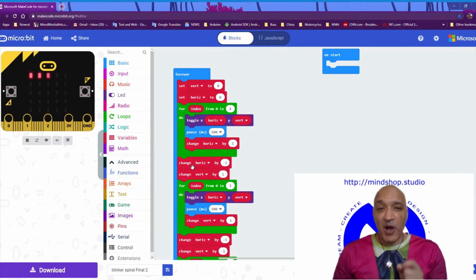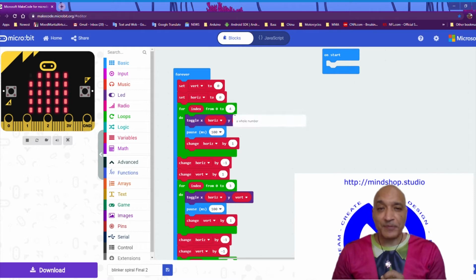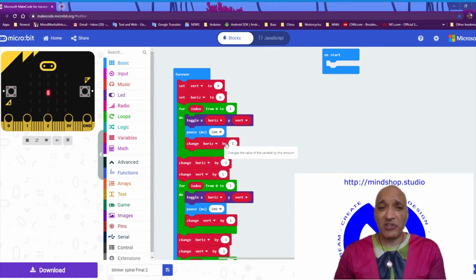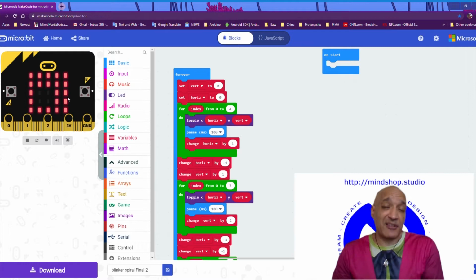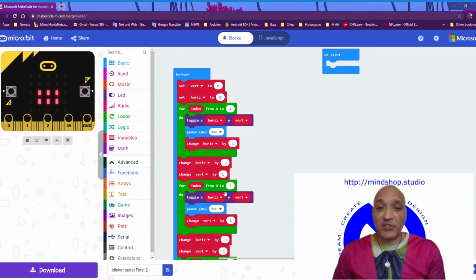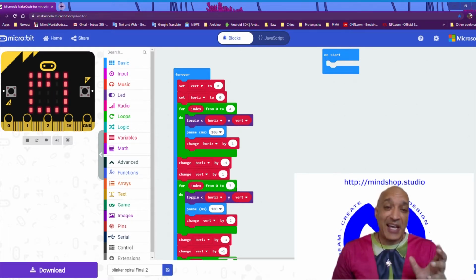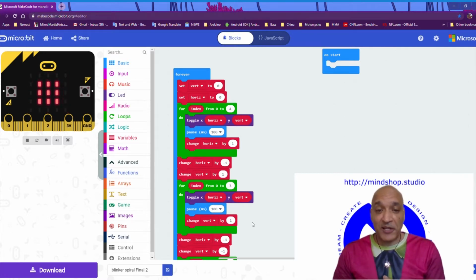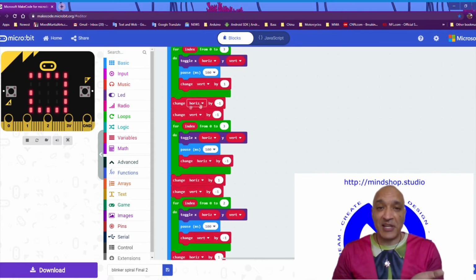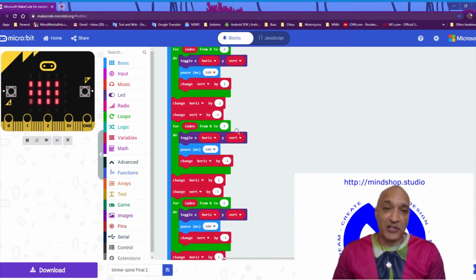Then the problem with this is that we get to 4 and then we add one more because the change horizontal is within this loop, and so we end up with a horizontal at 5. So then I have to go here and change the horizontal by -1 and change vertical by +1 so that we don't light the same light twice, or toggle it, because that would turn it back off. And then we go down and now we have an index from 0 to 3, okay? And then we do the same thing, we change vertical by 1, and then again, you see I have to change horizontal by -1, vertical by -1.